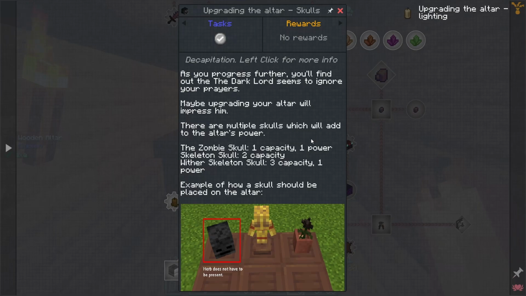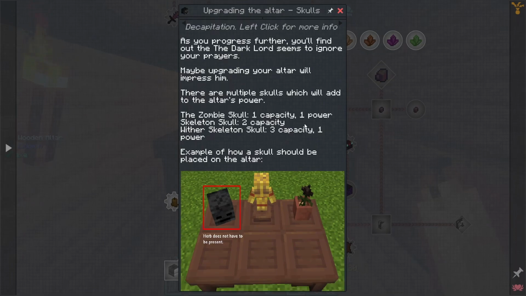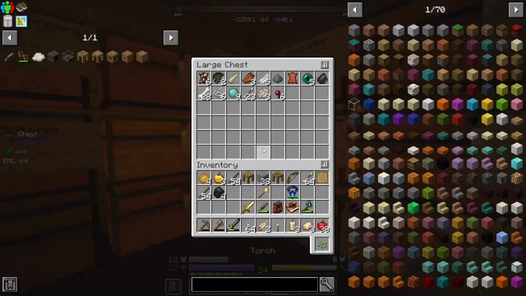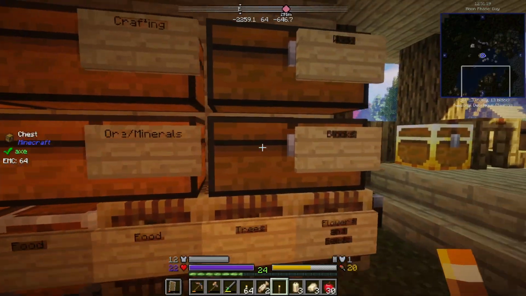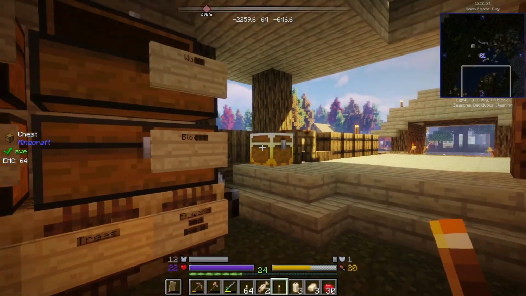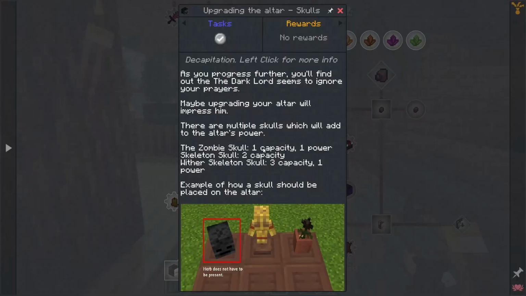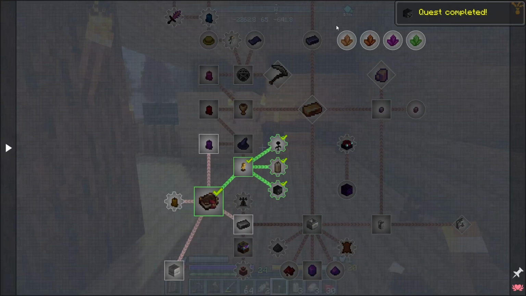Upgrading the altars. As you progress further, you find out the Dark Lord seems to ignore your prayers. Maybe upgrading your altar will impress him. There are multiple skulls, which will add to the altar's power. The zombie skull, skeleton skull, wither skull. I don't think we have any skulls. No, I don't think we do. Well, we can't do that yet. Oh well. But good to know. Check.